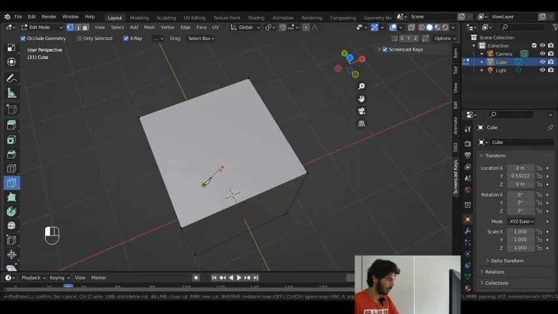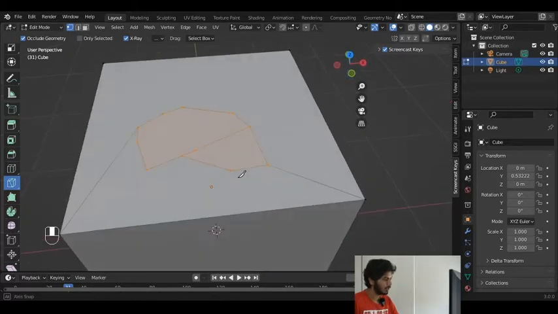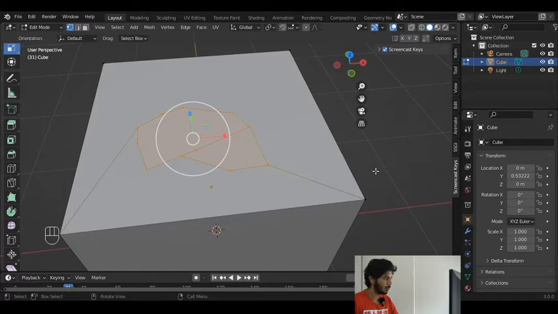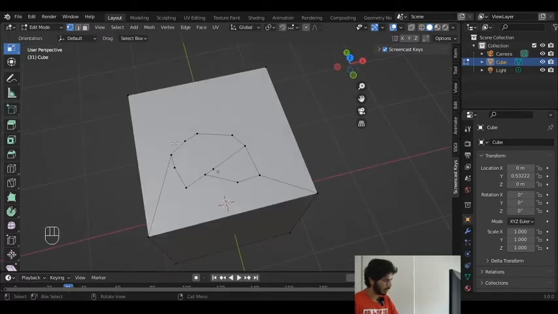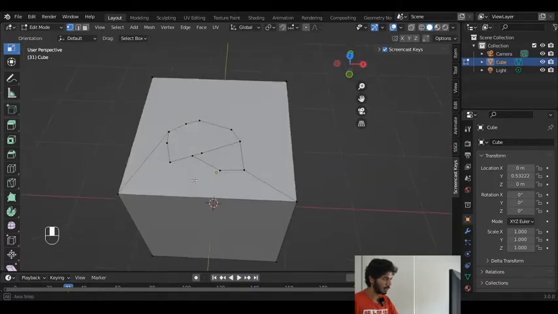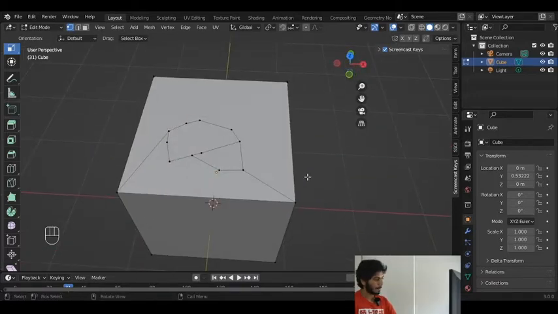And same goes with the knife tool, but this time you have more freedom on what the cut is going to look like. For example, I can cut this one, and at the end, to confirm the cut, you have to press Enter. And as you can see, the cut has been confirmed. This is a weird cut, but just hey. And these lines connect the cut to the vertex, to the edges.